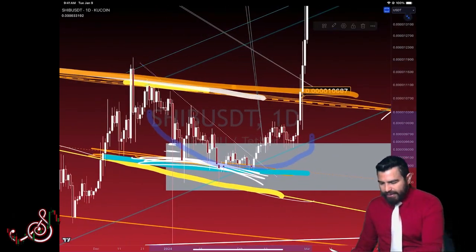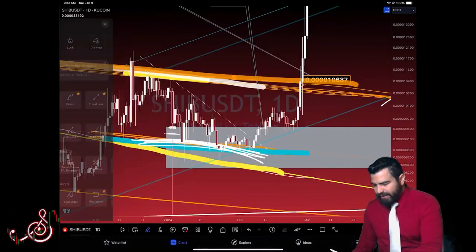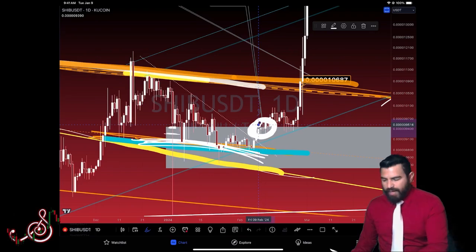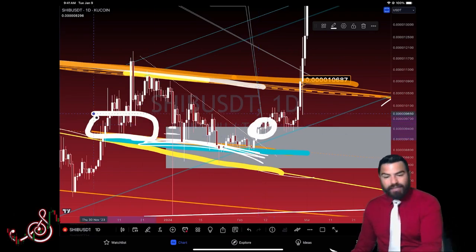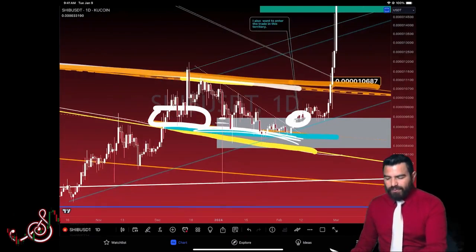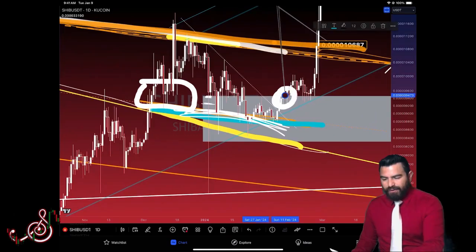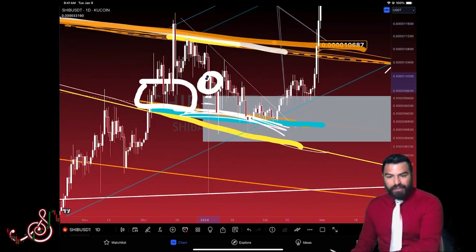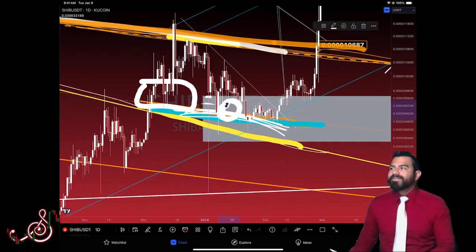Once we were in this zone right here, that's when I wanted to take the biggest buy. I also wanted to be in here, which I was. That's when I first started accumulating Shiba. But even then it was risky, because guess what? If you're in a heavy leverage position, look how far price spiked down before coming back to normal.